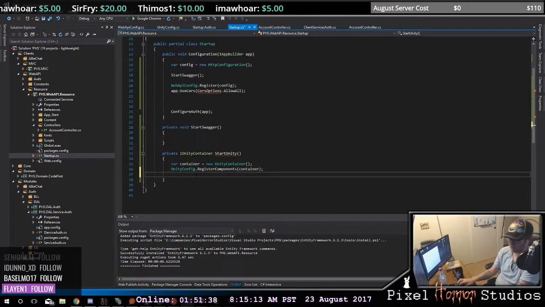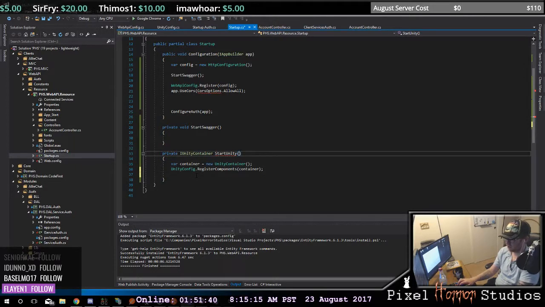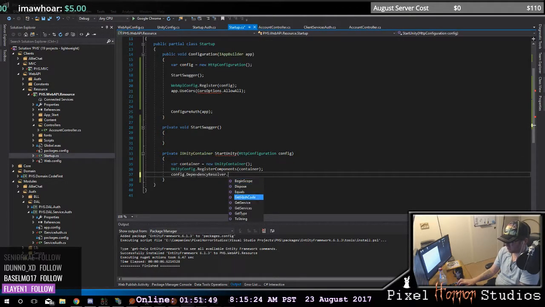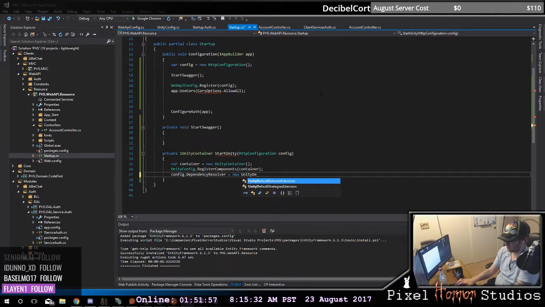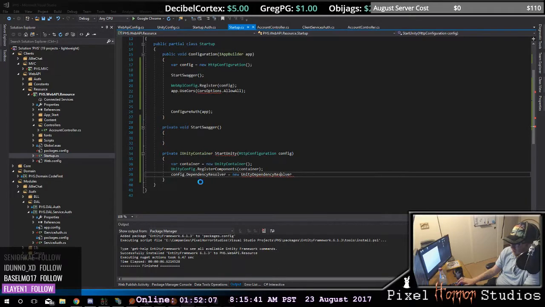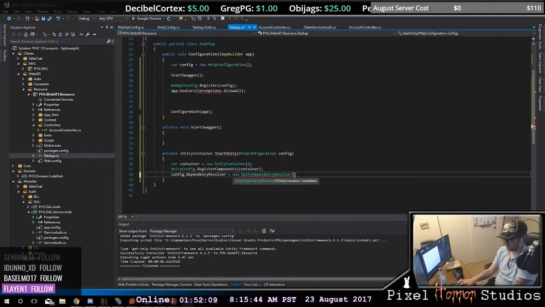So here we need to do my config.DependencyResolver equals a new UnityDependencyResolver, right? And we need to pass in now my container.